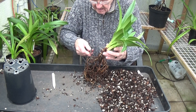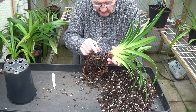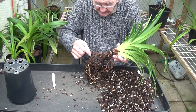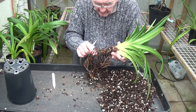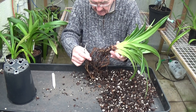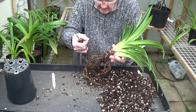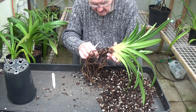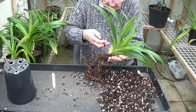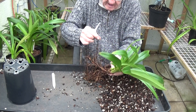That's another bad one. I don't know why I'm throwing them on the floor — I might as well leave them on the table here because I'm going to throw all that away anyway. A lot of the bad roots are branches off the other roots. I know it looks like a bit of a disastrous job, but it's something that has to be done. I'm going to find out where that comes from. Soft right up to the top — now that's a big one to get rid of.